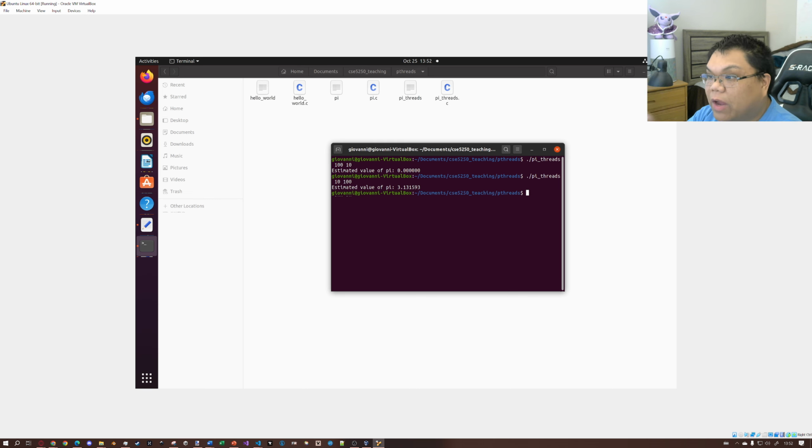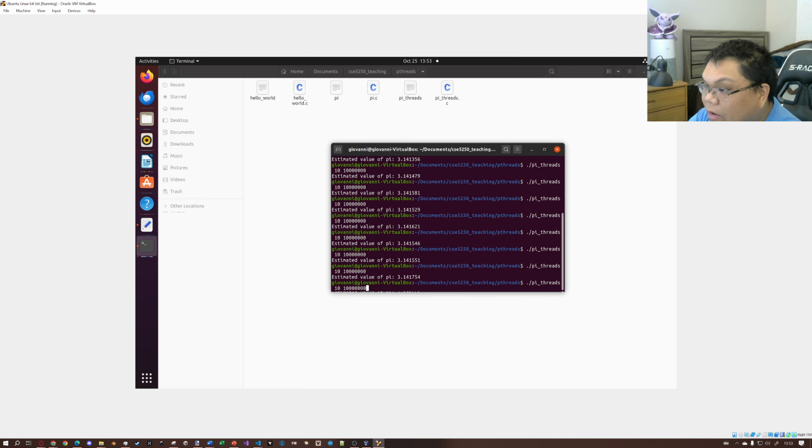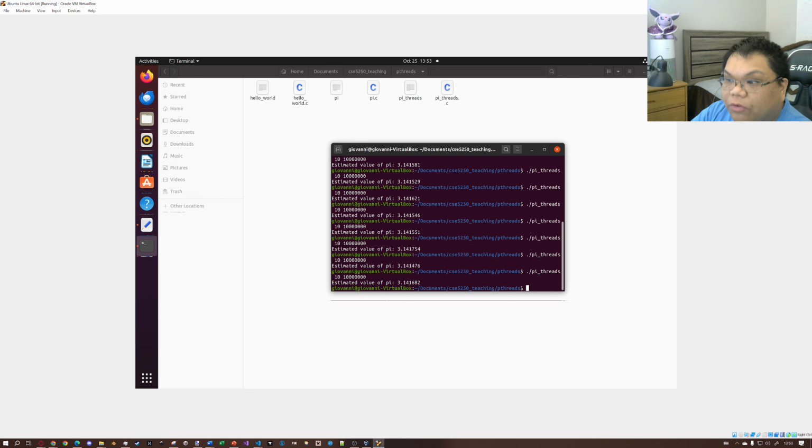Okay, so for this program, the first thing you enter after the name of the program is the number of threads. After that, it's the number of terms. So the more terms we have, the better of an approximation of pi that we get. It's just that when we ran this program, we had a bug where every time you ran the program, the sum would change each time. That's not good. So we're gonna address that today.